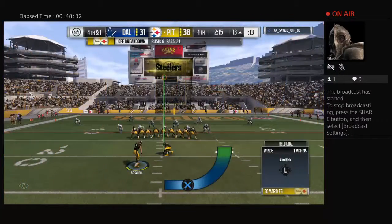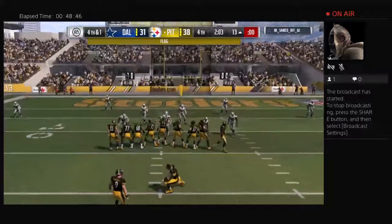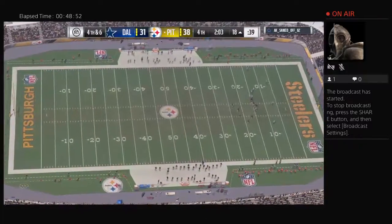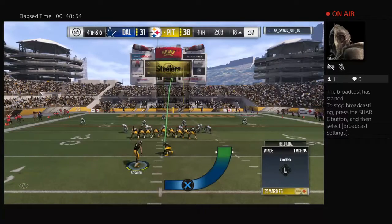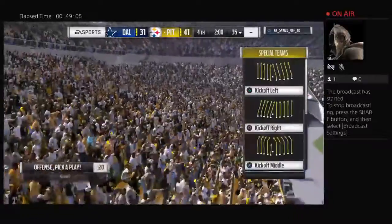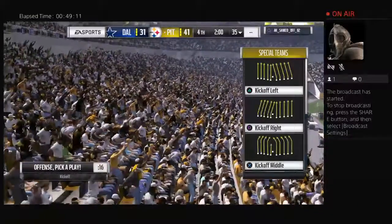So on 4th down, out trots the kicker in a big spot here. Time running out here on the play clock. And they're going to take it all the way down and just take the delay. So on 4th down, out trots the kicker in a big spot here. This to perhaps salt this one away. And Boswell's kick is good. Time for a break. We'll come back and see this one out after this.